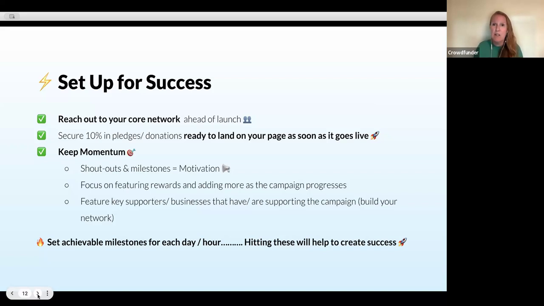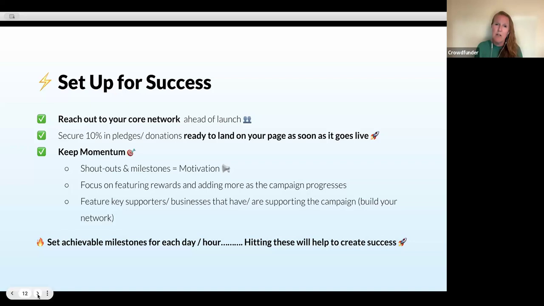Launching a campaign to the wider public with no amount of money raised is a bit of a red flag, because if I'm seeing it and I'm 4, 5, 6 steps removed from your organization and your project, and I've just seen it on a local Facebook group, my automatic thought is going to be, why has nobody else supported this so far? Surely there's people closer to this project that would support it if it was credible or valid.